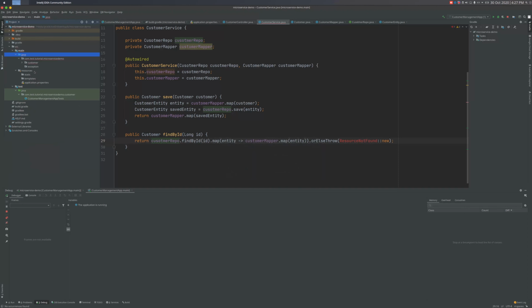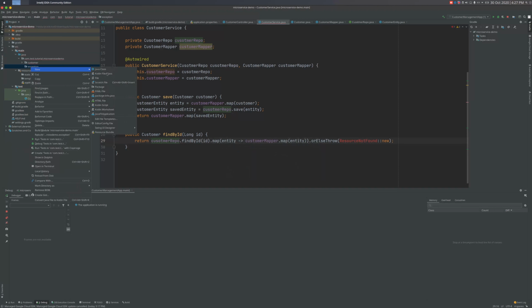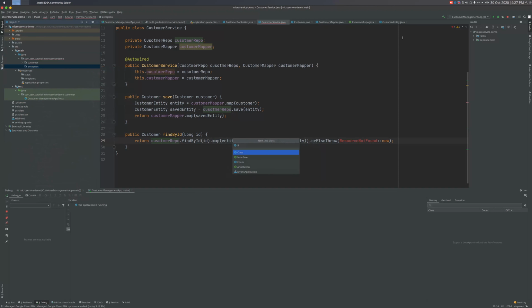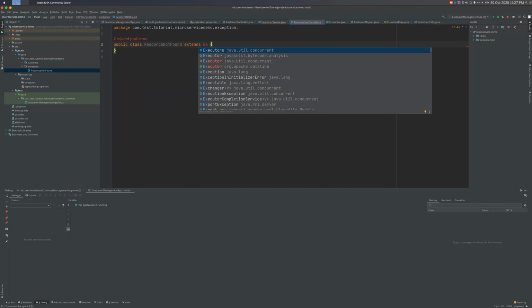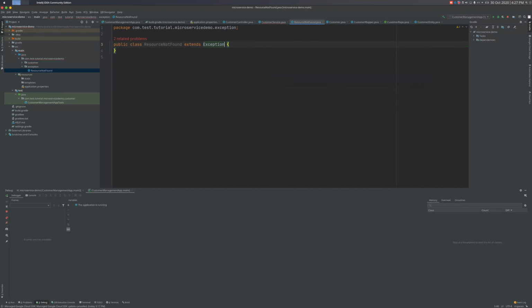So I prefer it to be within the exception package, outside the customer package. Resource not found exception. Okay, done. We will work on this exception package later, how we can customize it.